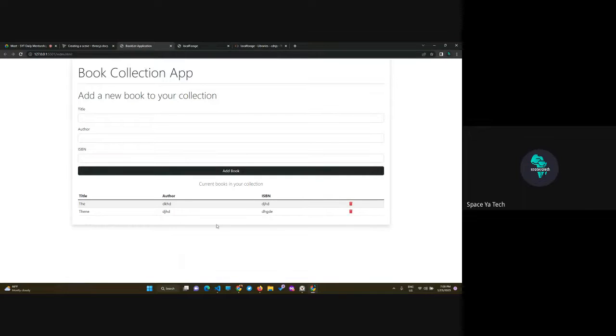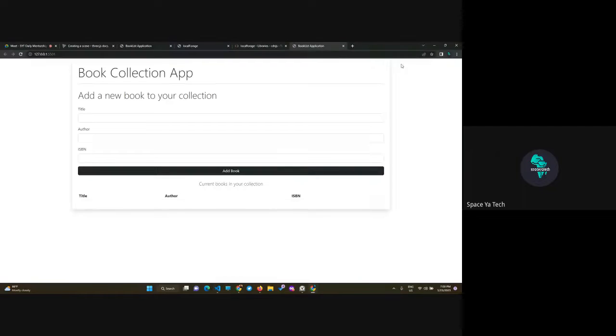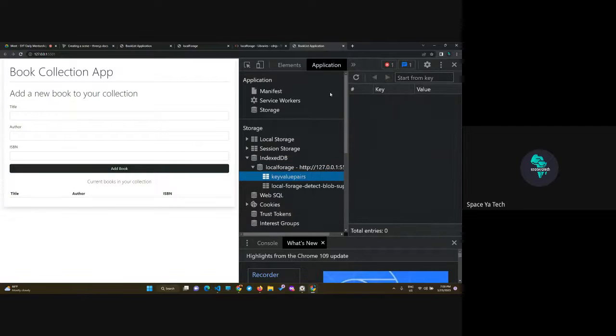Let's simply stop the server, and then let's start it up again. So it seems like it may clear the minute you close. The minute you close the server, it's clearing the data. As you see, I've just opened in the same port, closed the server, reopened it, and it's gone.